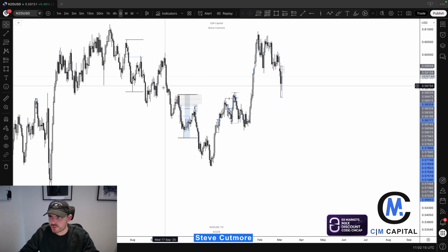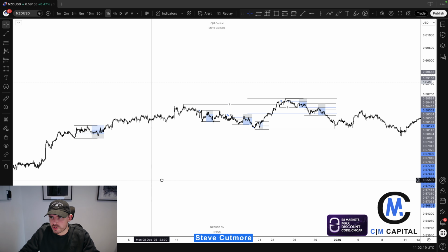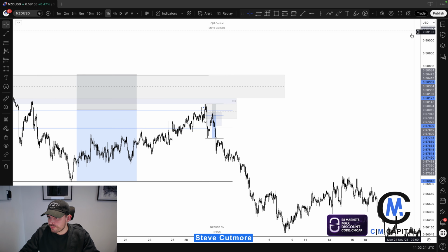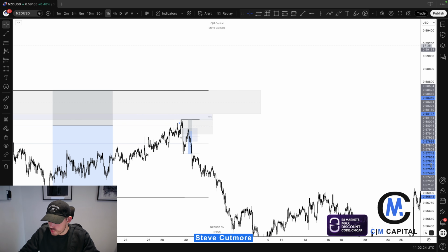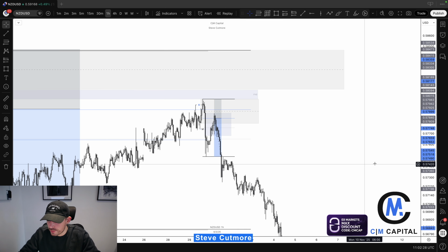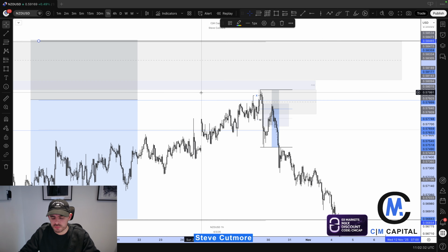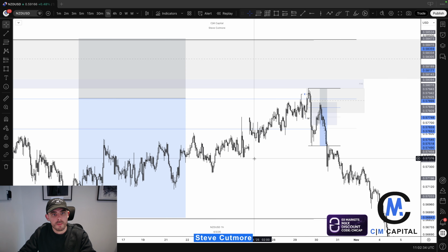Let's get rid of the drawing tool. Daily swing there, and then you could have come down to your 4 hour / 1 hour. And then while that's playing out, once you've got the entry off of that, very confident, you're in the zone, trading in the zone. Obviously you get the point, we're in the higher time frame range, we're bearish.